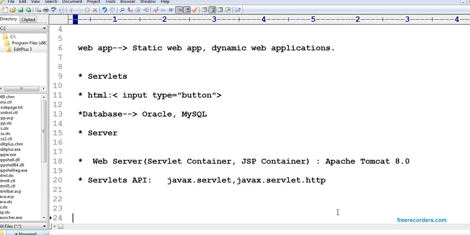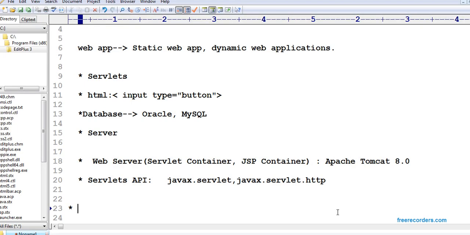Now, in how many ways can we develop a web application using servlets? You can develop it in 3 ways. Writing servlets means writing classes.